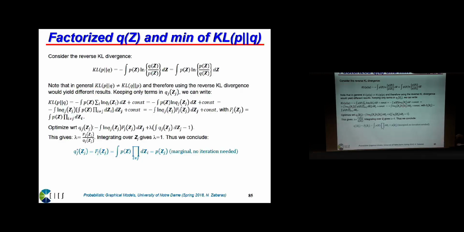So I am going to take Qj; the rest of the terms don't depend on Zj, so I don't care. All right, so I'm going to rewrite this as minus P of Z, and I'm going to integrate all the variables in Z except j. So can you tell me this integral, what distribution is it? When you take P of Z and you integrate everything out but j, what do you get?